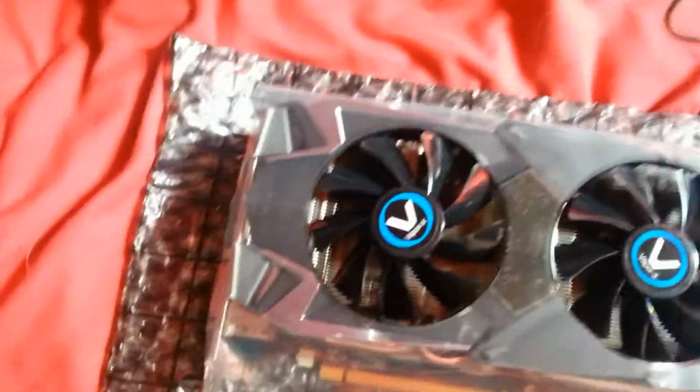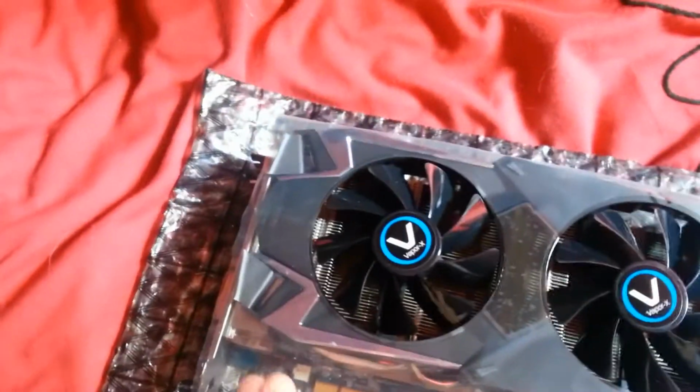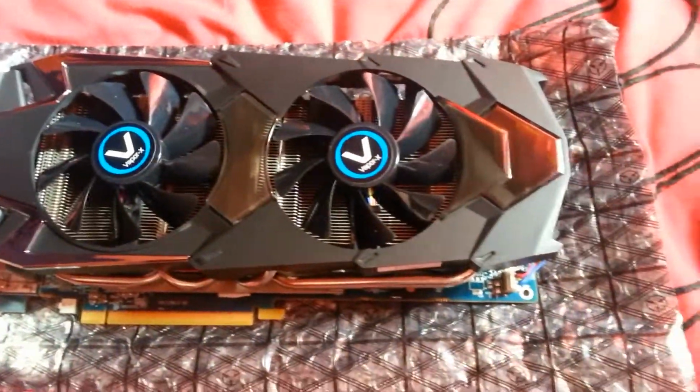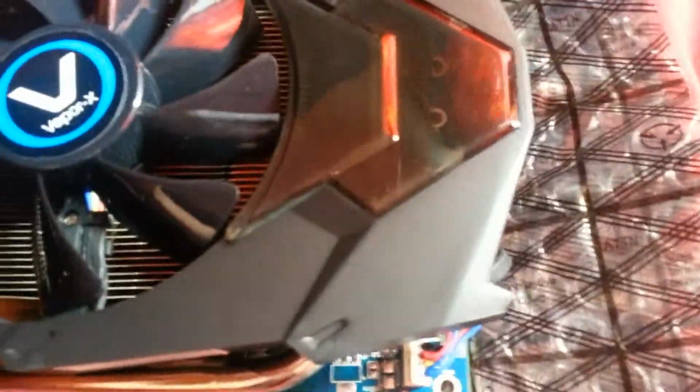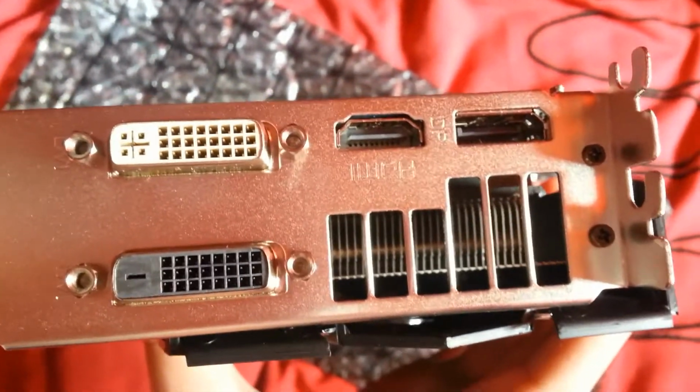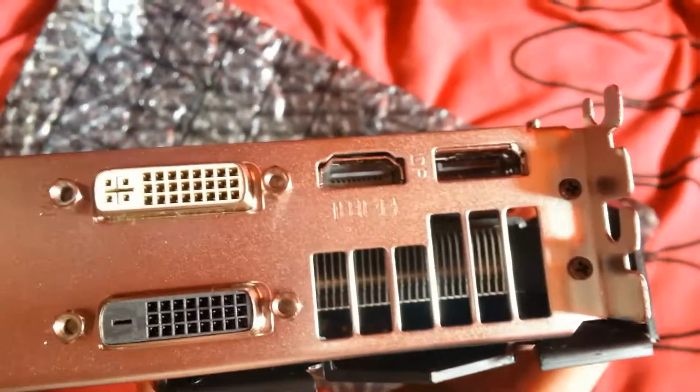Right. So this is the VaporX fans technology here. Also, there, they use black diamond components, so it transfers heat better. And this is the bit that everybody loves doing. Oh, yeah. Oh, yeah. It's shiny. It's so shiny. It's so good. Alright, let's look at the interface. Here, we got... Let's just focus. We'll focus. There we go. We got two DVIs, HDMI, and a display port. And a little exhaust fan there.